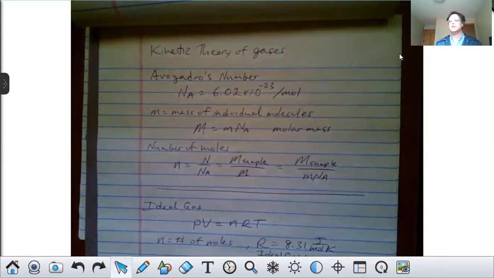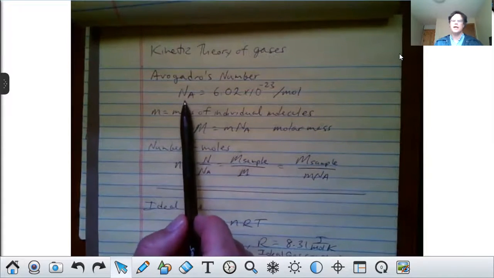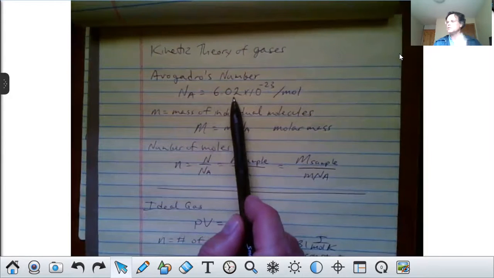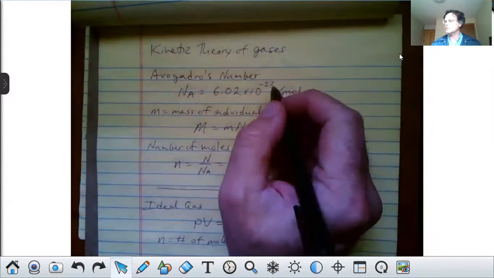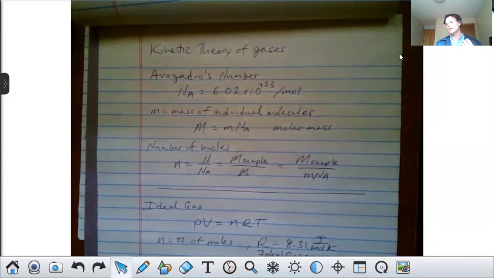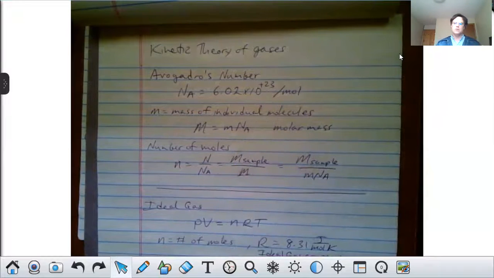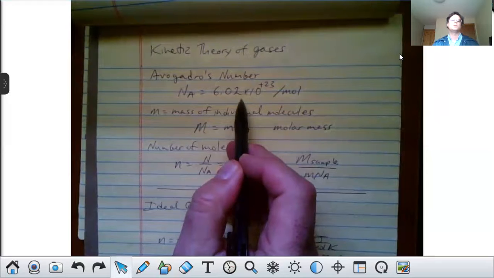So first of all, a definition, and some people may be familiar with this if you've taken chemistry. We're going to define what's called Avogadro's number, Na, which is defined to be 6.02 times 10 to the 23, positive 23 per mole. So what this means is the number of atoms in 1 mole is equal to 6.02 times 10 to the 23. So it could be molecules. It depends on the substance. So you could have, for example, hydrogen atoms or hydrogen H2 molecules. If you have this number of them, you have 1 mole.